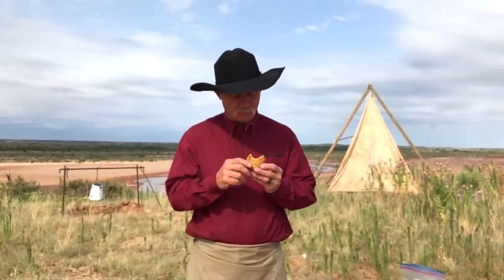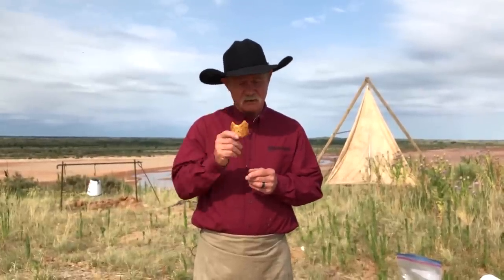Mmm. This transforms me back to when I was a small child, and my grandma and my mother would go out in the garden and we'd get us some of them green maters, and I thought, you know, they're picking them way too early, they are. But they'd fry these things up on a Sunday, put them out there with some good old classic fried chicken. Wasn't nothing better. This has got a lot of memories in it.